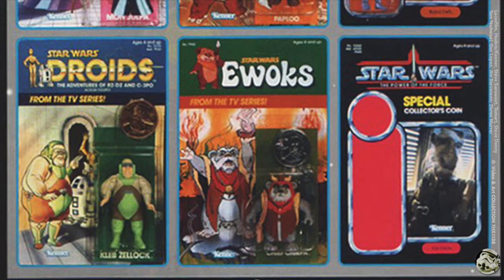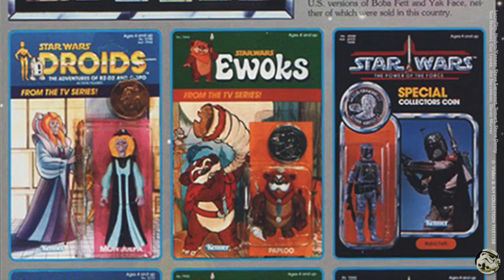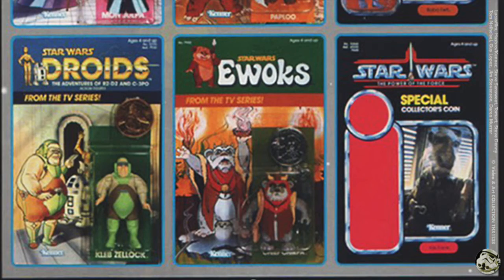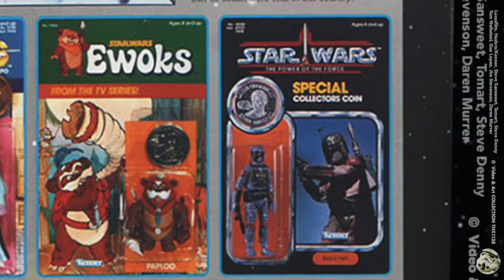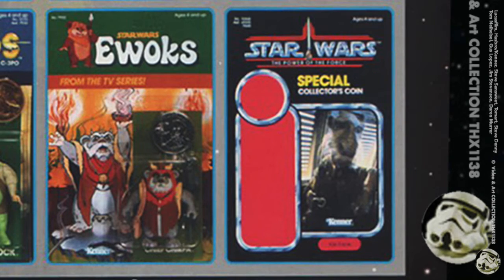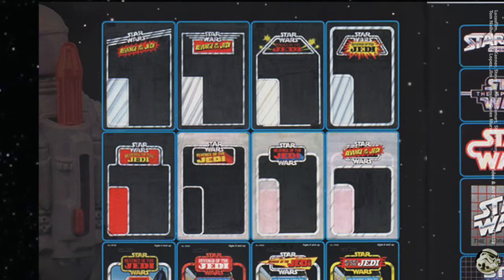On the right it says packaging for all types of unproduced products were created and proofed many times — believe me, having done this, they're not lying. A lot of these back then were done with marker renderings. The six-pack at the top, which we're used to seeing now, was for Revenge of the Jedi — that was the title before George Lucas changed it to Return of the Jedi. The bottom of the page shows Droids and Ewoks package mock-ups, called comps or comprehensive layouts by graphic designers. These were made for toy fair display and included prototype versions of the collector's coins. The most popular Power of the Force cards not used included the US versions of Boba Fett and the infamous Yak Face, neither of which were sold in this country — so Yak Face is worth a lot of money.